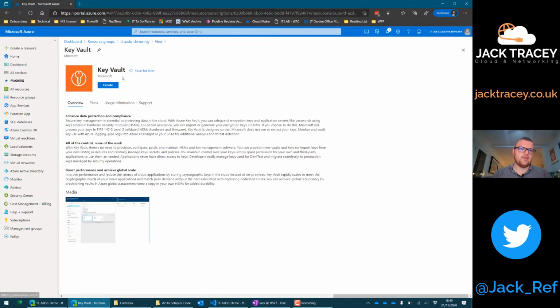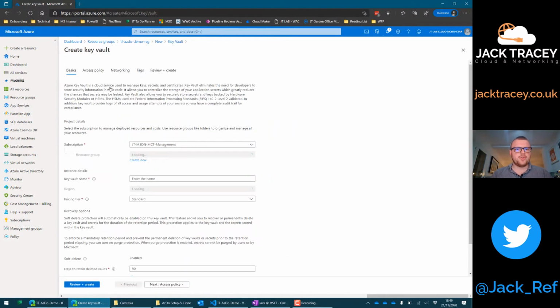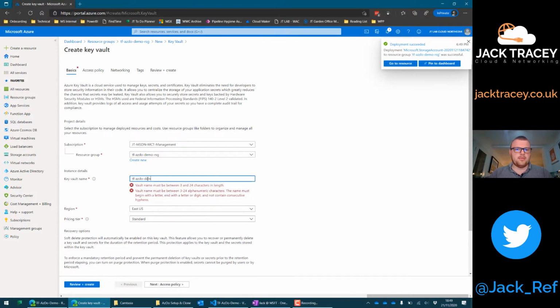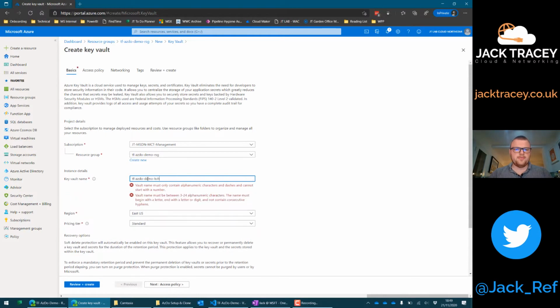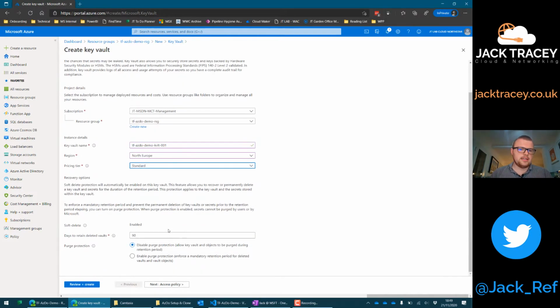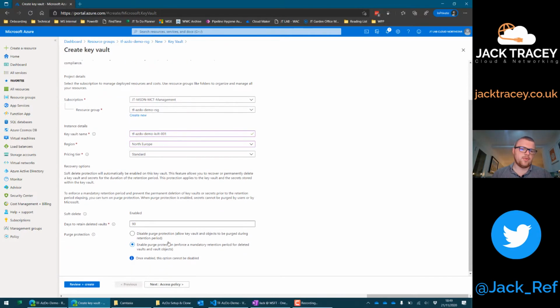So if we create a key vault and pop it into that same resource group, and we'll just call this TF ASDO demo key vault 001, North Europe again. And we'll leave that on the standard pricing tier, and then we're going to enable purge protection, and we're going to say retain the deleted vault for 90 days, and soft delete is automatically enabled now for us.